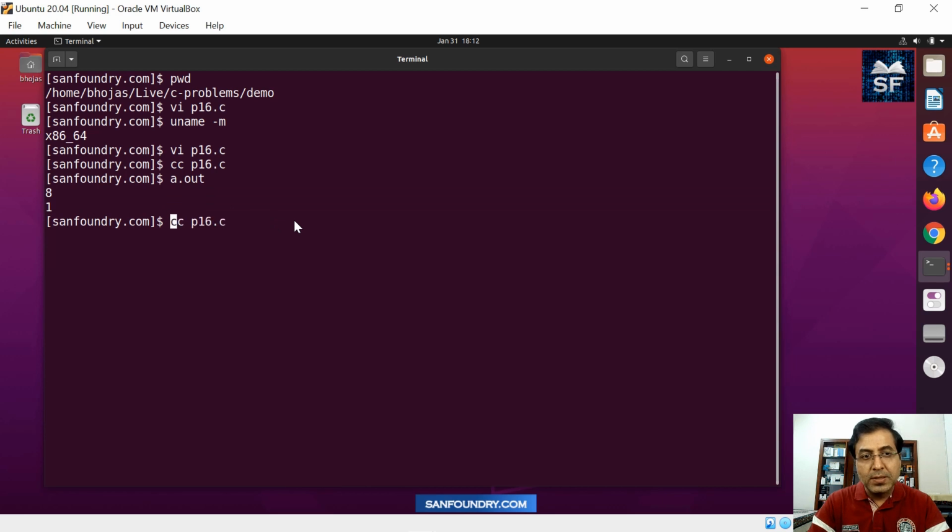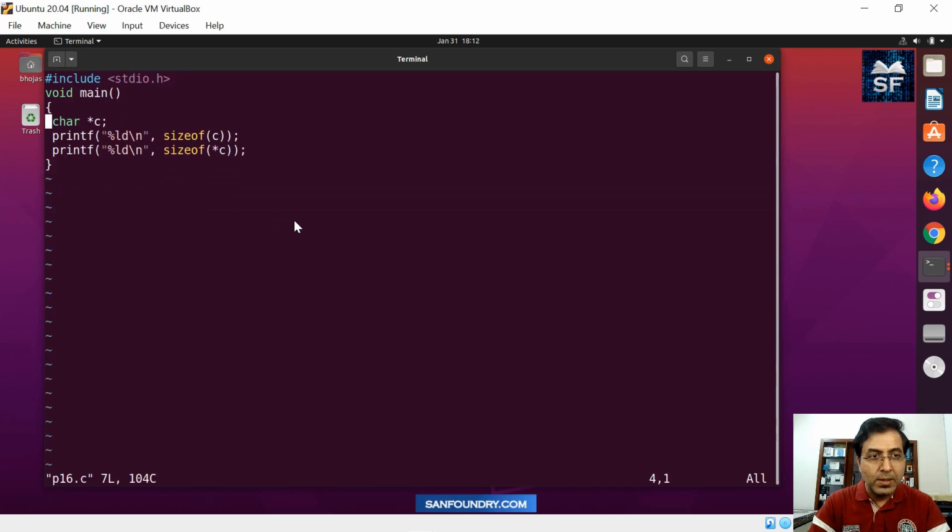So here what you can see in this particular example is that you are getting 8 here. So what is c? c is basically a pointer to a character data type. So c is going to store an address of a character location, a location which holds a character, right? So this is basically going to store an address. And what is *c? We have to understand what happens when we pass values like this.